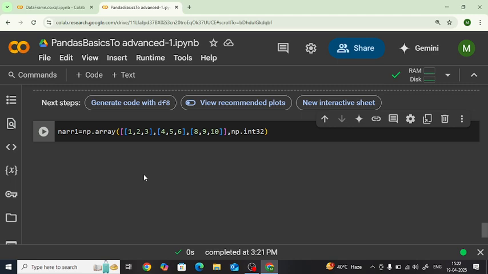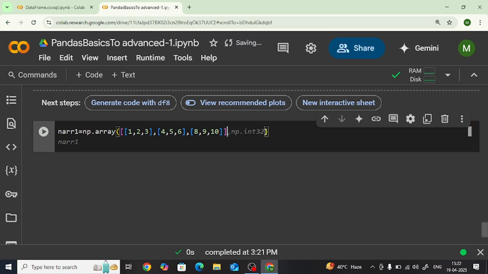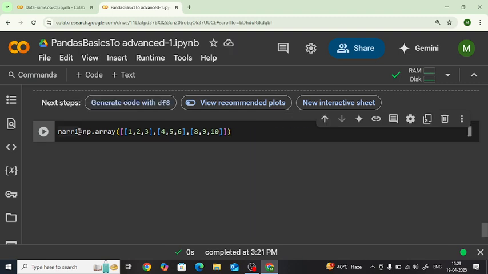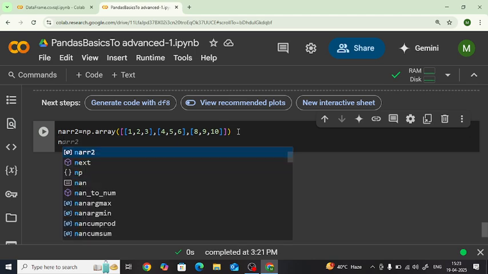So there are 3 lists that have been created, and all the lists have been closed like this. You don't need to write the integer type here. Okay, and you can give it a name, like array 1, which has been created. Let's go to 2, and now I want a numpy array.